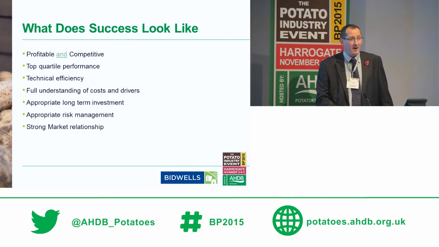Level of performance compared to other growers out there. Farming is typified, slightly strangely, by the range of cost of production we see. It is very common when I sit down with a group of growers to see cost differences of more than 30% between growers. 30% is a huge difference. A 30% profit margin would be a lovely level of profit to have in producing potatoes. Well, if we've got a 30% difference, either somebody's making some good money or somebody's losing a lot of money. So there are huge differences in the industry.